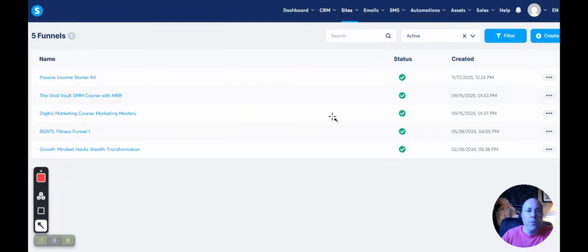Okay, so for example, as you can see here, I got funnels created. When you go into System.io, by the way, you can get the free account. I'm going to leave a link in the description to get your own account. This is pretty much one of the best, I would say the best, all-in-one systems for online businesses to utilize.